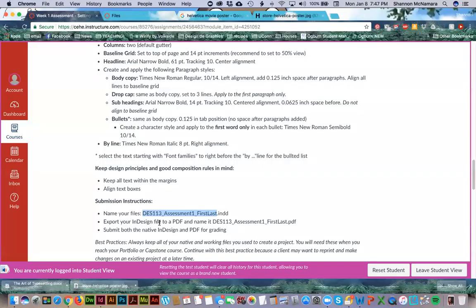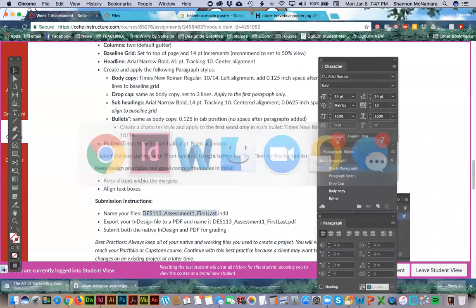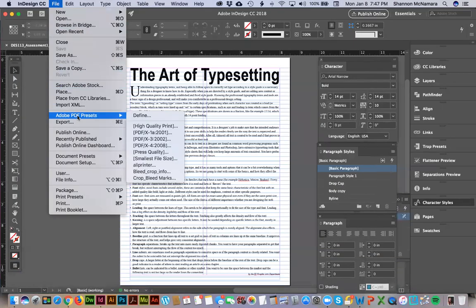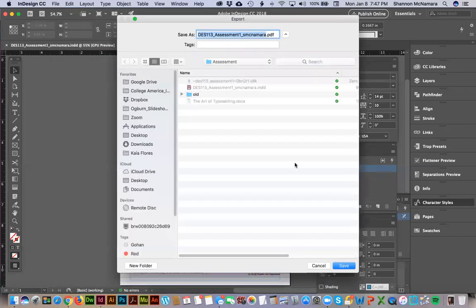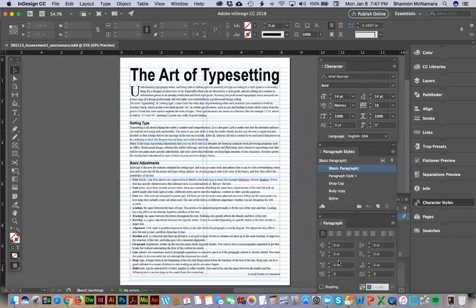And you need to export your InDesign to a PDF and submit both to me. So we'll do File, Adobe PDF Export, do High Quality Print. Again, save it in the same folder with the same naming convention. And close that out.